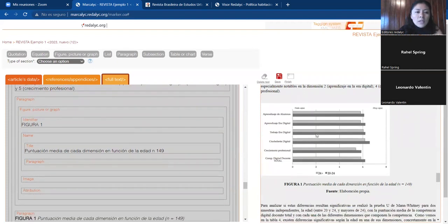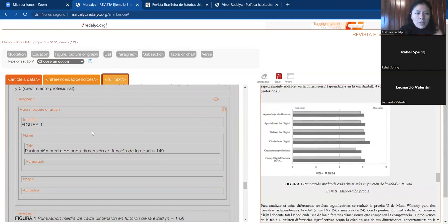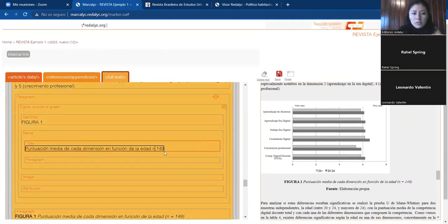It's okay. We have this other image. Remember, the identifier is figure number 1. It's okay. The name, the title, it's okay. We just need to add here again this. We select, and now it's okay.